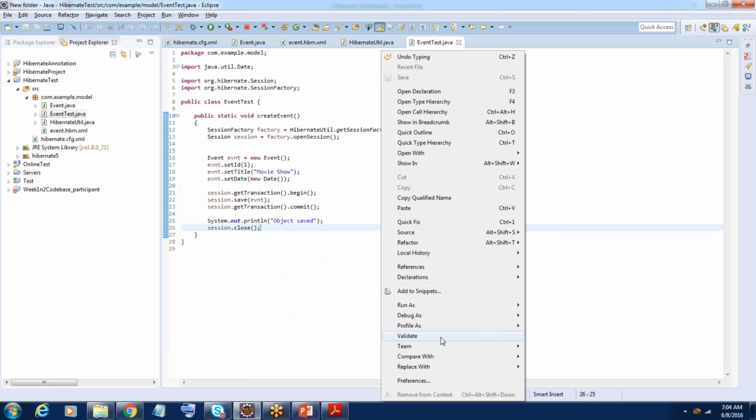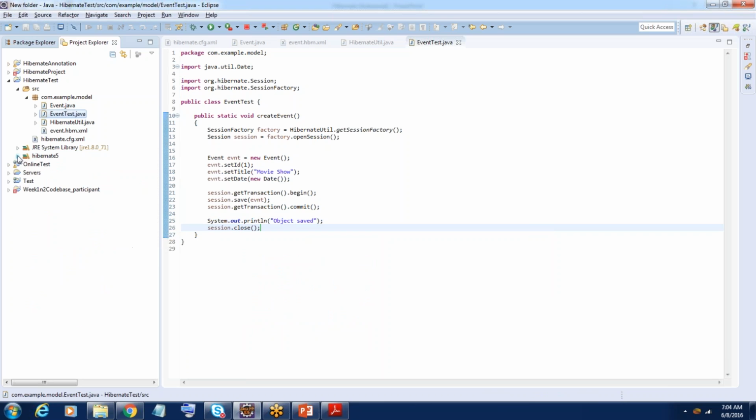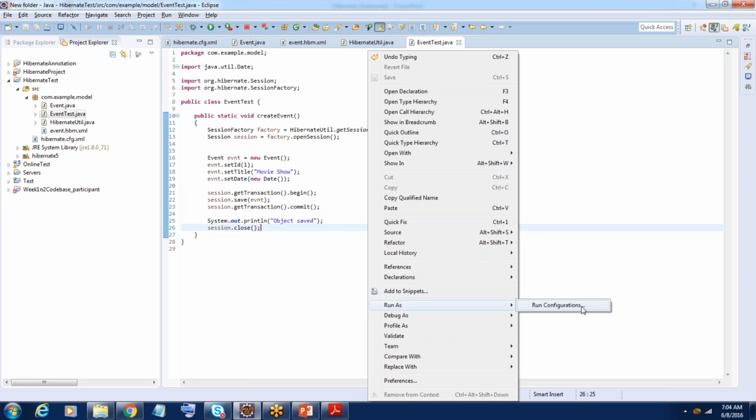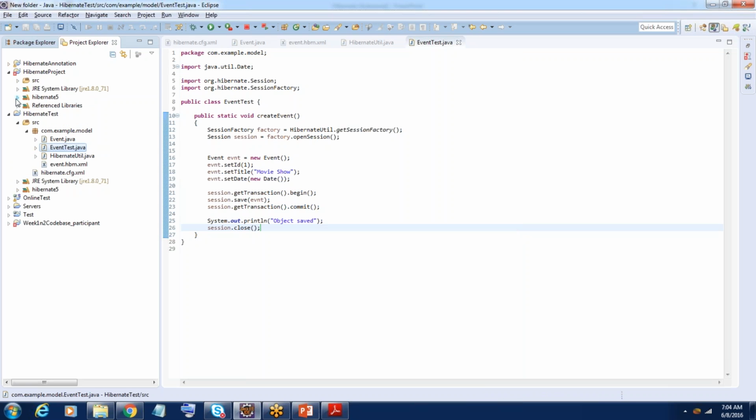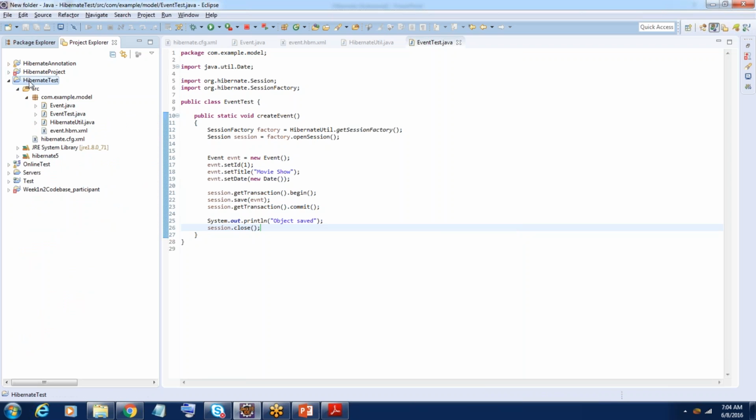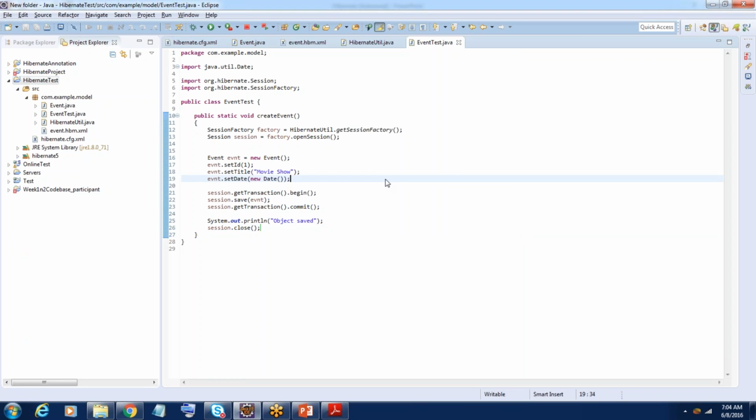Right click. Okay, you need to add the SQL jar. Let us test. Right click, run as. Okay, right click. Oh sorry, the main method we did not write.